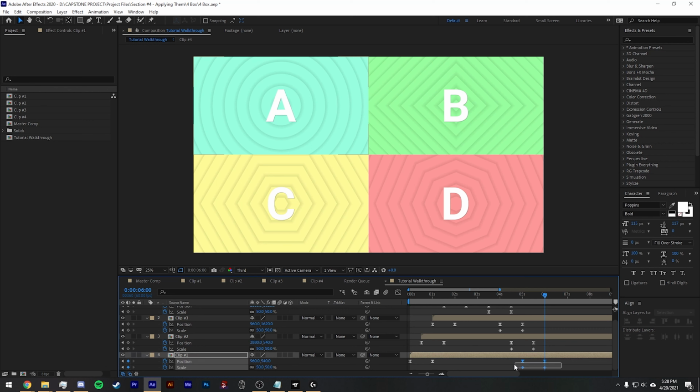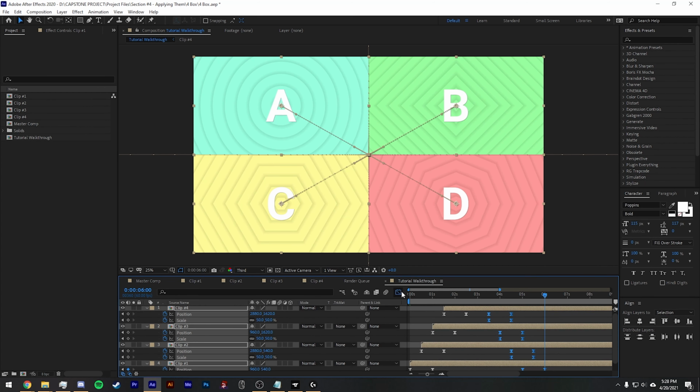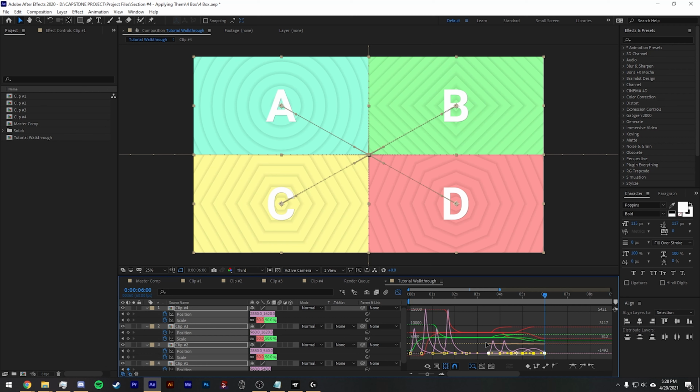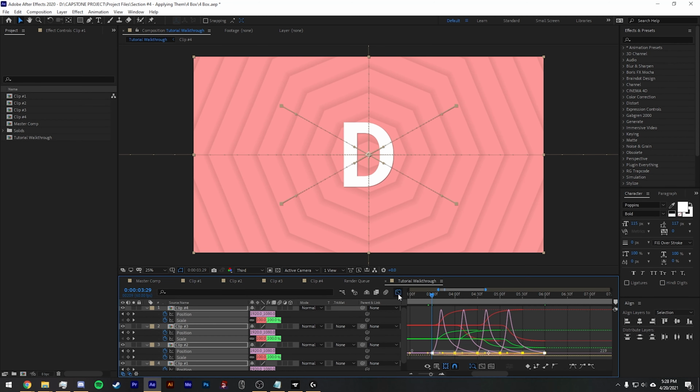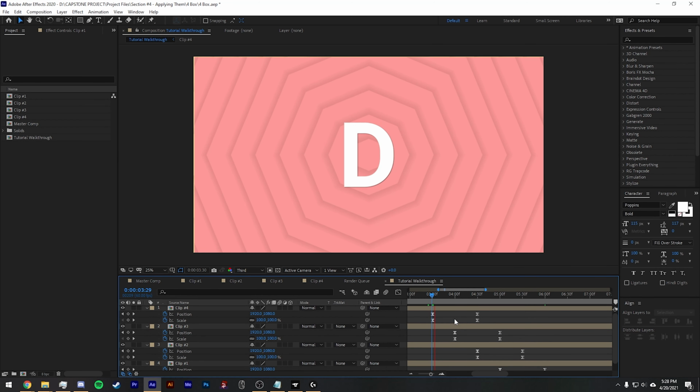And because I already did easy ease keyframes for this, we're going to go ahead and select all the other keyframes, set them to that, and we're going to make sure we go into the speed graph and see some of these are already crushed left. So we're going to go ahead and make sure that the rest of them are also crushed left without changing it like I almost did there when it came off of the line. So one little look here to see if that's what we're wanting.